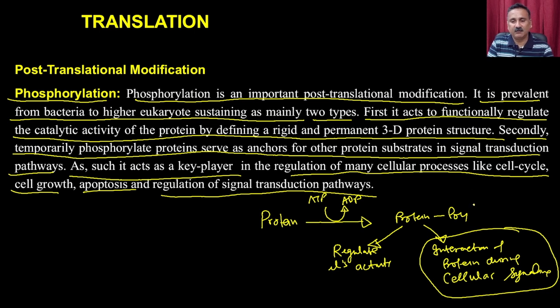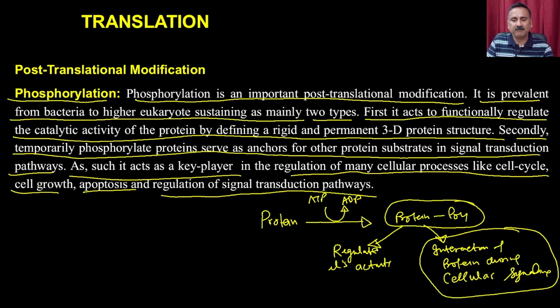So once you have the phosphorylation, it actually attracts the other proteins, and that's how you're going to have detailed signal transductions. So, for example, the insulin signaling, and there are so many growth factor signaling pathways which are very well described and very well discussed. Similarly, you have the regulation of enzymatic activity. Sometimes the phosphorylation brings the higher activity, sometimes the phosphorylation brings the lower activity.